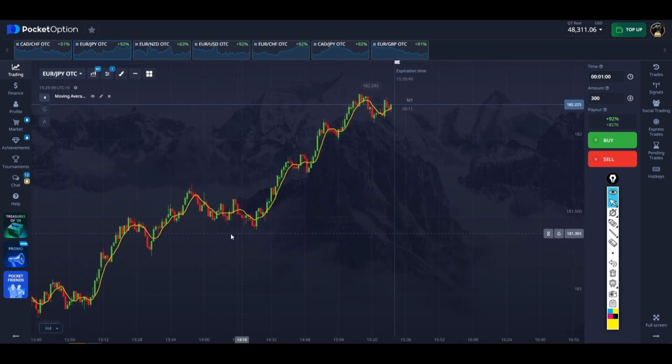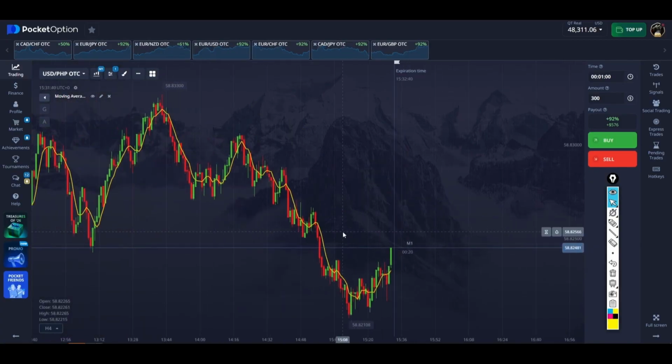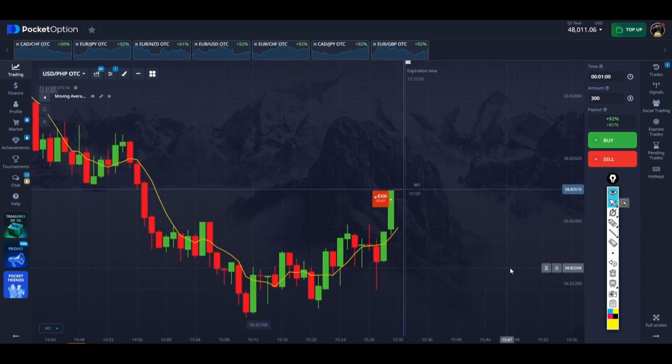Let's keep moving forward. All right, we've got another interesting setup, this time on the US dollar against the Philippine peso. I'm entering a sell here from the resistance level. I suspect that the price might touch the moving average, so this can also be used to set potential targets. Let's see if this trade idea works out, and this setup will also serve as a clear example for your understanding.